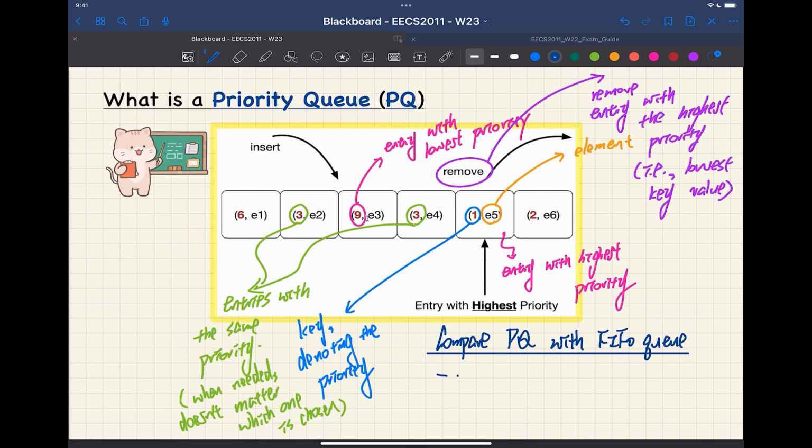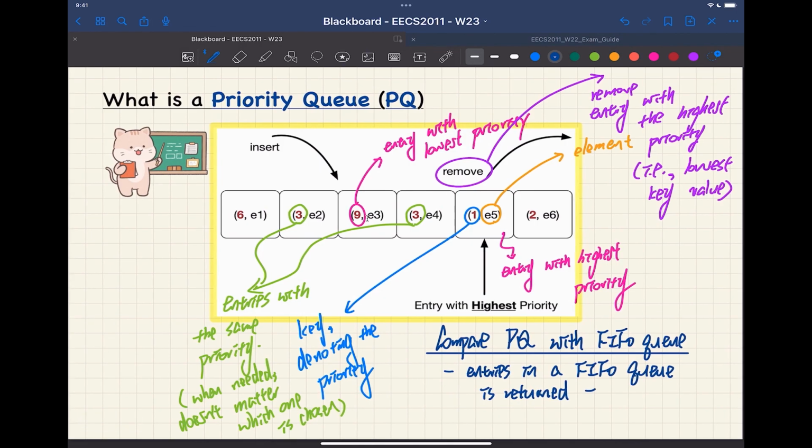Entries in a FIFO queue are returned in the so-called chronological order. The earlier you were inserted into the queue, the earlier you will be extracted, right? First in, first out, okay?